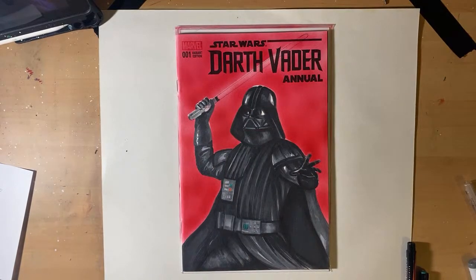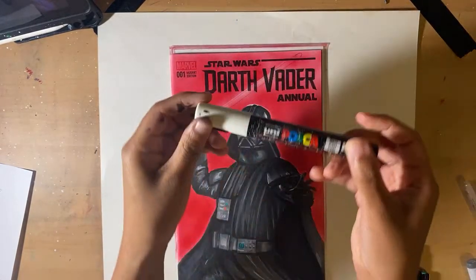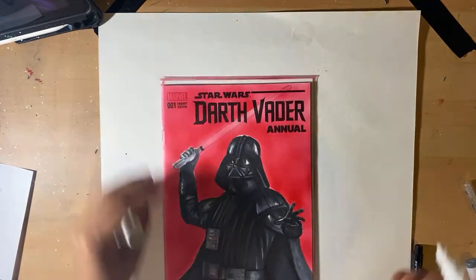And then now for the lightsaber, to really make it pop, I'm going to be going in with my PBO painter marker to make the white part really stand out.